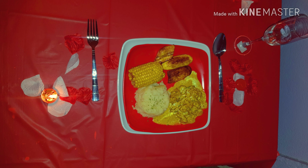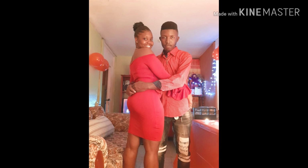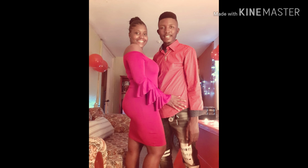This is the finishing look of my meal for tonight, guys. That's my dessert, and that's me and boo. We're all dressed in red because y'all know we have to keep up with the team.